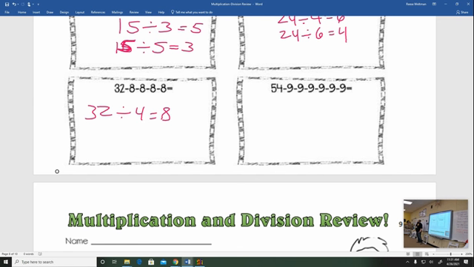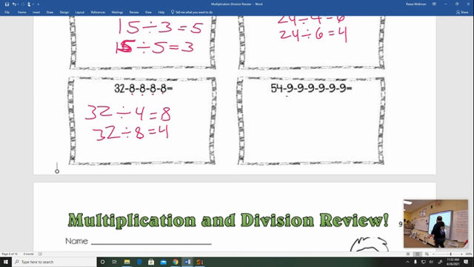Go ahead, and you go ahead as well. What else could we have done? Well, we wouldn't want to do 8 times 4 equals 32, that's for sure. But what if we did this? 32 divided by 8 equals 4. We could have done that too, right? Because look, we have 4 8s. So you could have done 32 divided by 4, so 4 8s, and know the answer. Or you could have said, well, I know I've got an 8 here, and they drew it out 4 times. 32 divided by 8 equals 4.